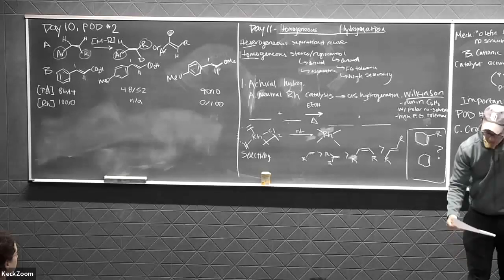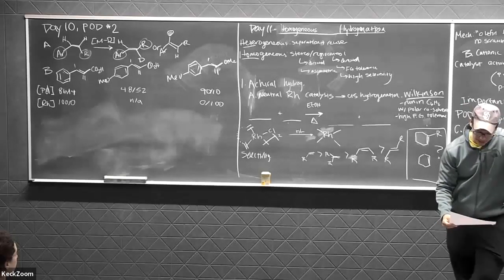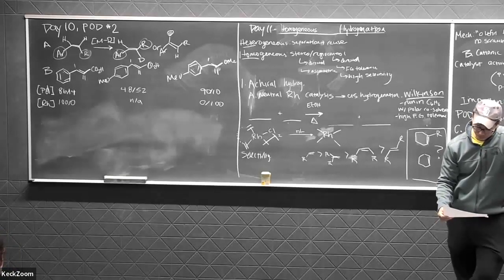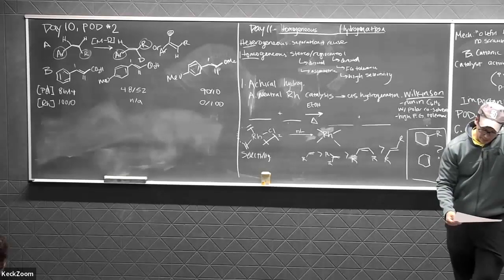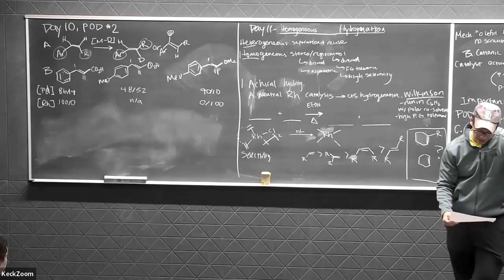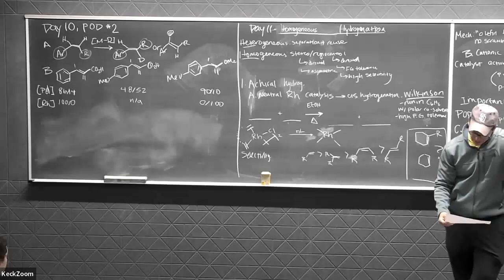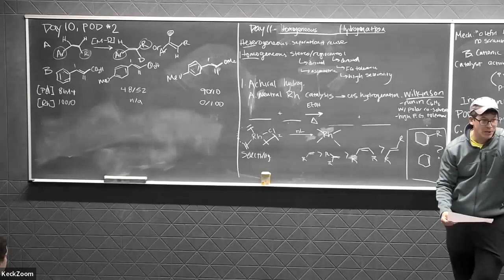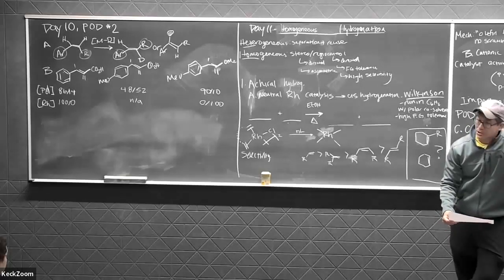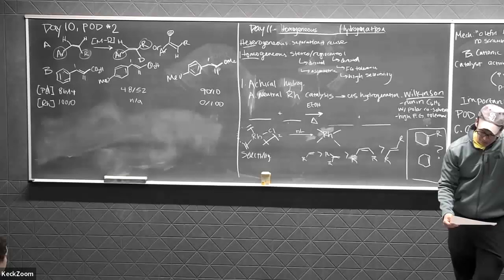Okay, let's wrap up the day 10 problem of the day worksheet. I asked you to think through problem of the day number 1, which is to design a screen for this CSP3, CSP2 Negishi type coupling under nickel catalysis. This is a fairly real world situation. I can say this comes up commonly when consulting. If you were hired at a big pharma company, this is not outside the realm of possibility coming from this department that someone would say, we need to get this nickel Suzuki working, design a screen that's maximally informative.